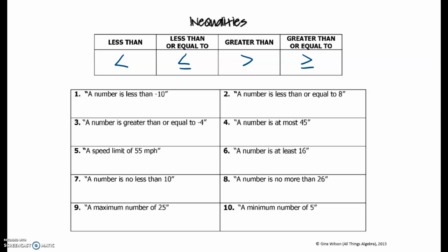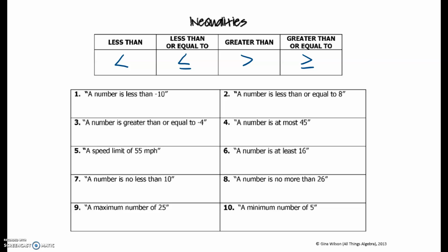One of the ways I usually tell my students to remember the less than sign is to think of it as an L. If you make an L symbol with your left hand, it looks like an L, and less than begins with the letter L.